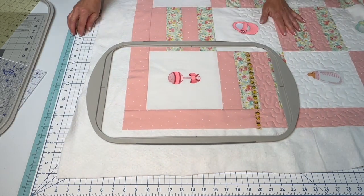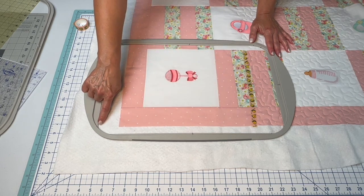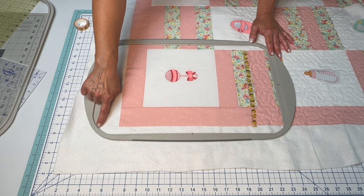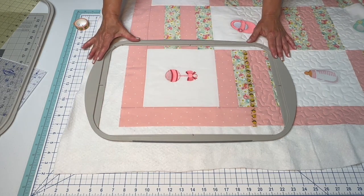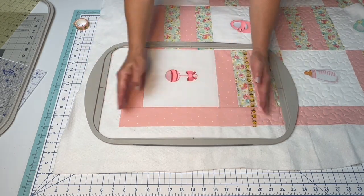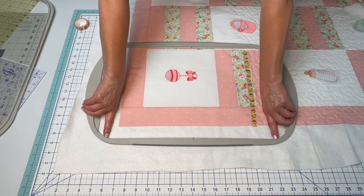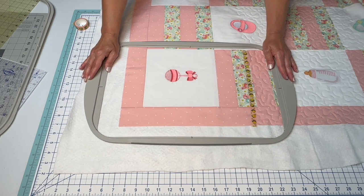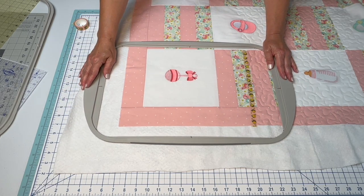This is where I'm just going to give it a visual look here. I want to make sure that this edge is going to be within the embroidery field. I need to scoot that over. My height is perfect. I've got plenty of room for my height between these areas. So I can just evenly place the frame. I've got this extra, so that's great. I'll be hooping very easily as well.